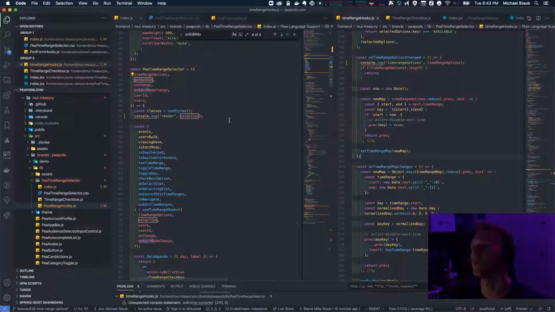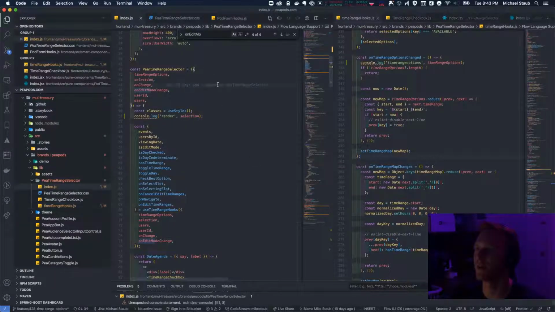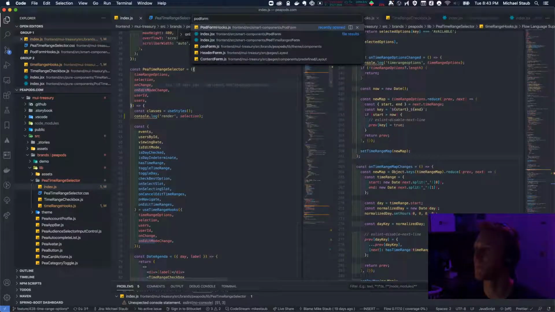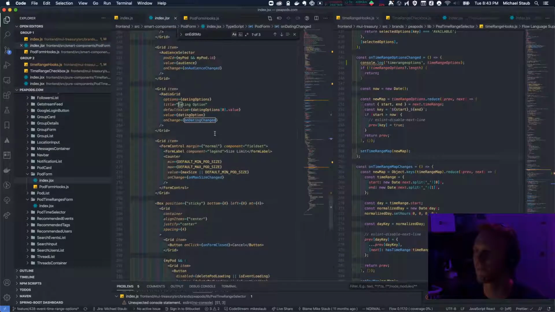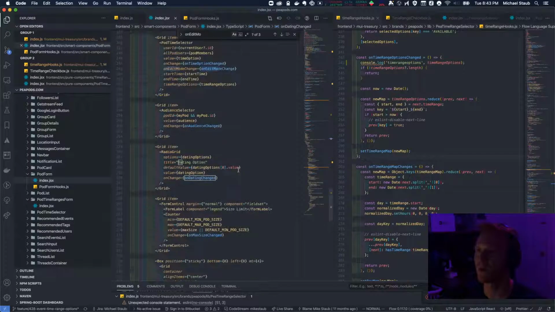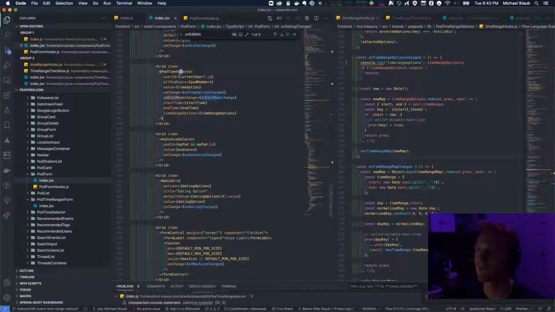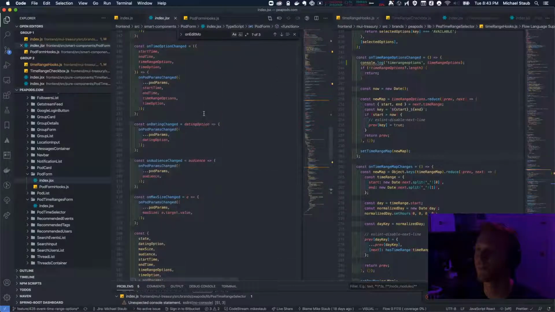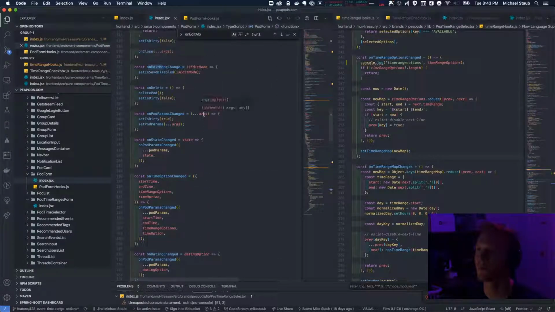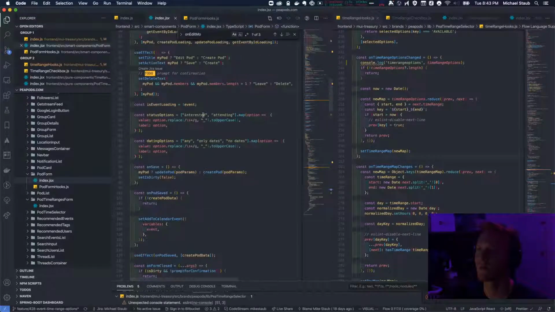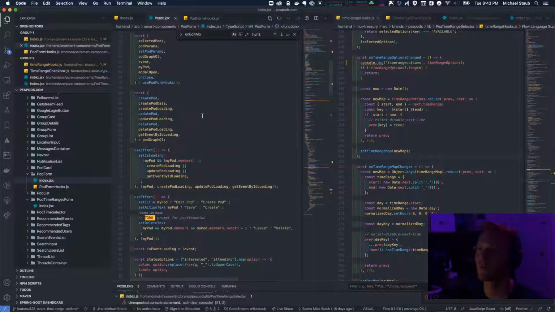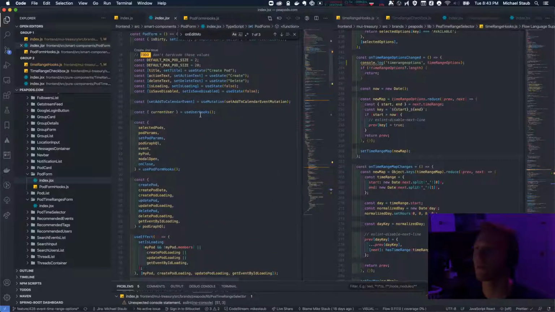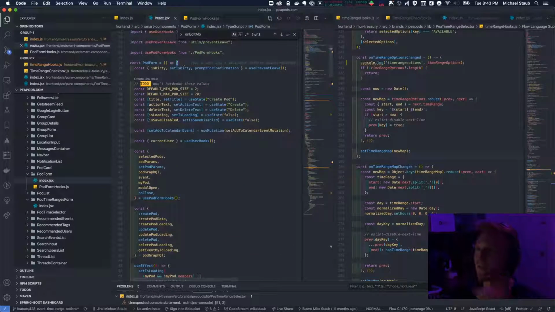It's the parent component. It's this. Where is it? Pod time selector. See this? This is changing. Yeah. This is being called, rendering multiple times.